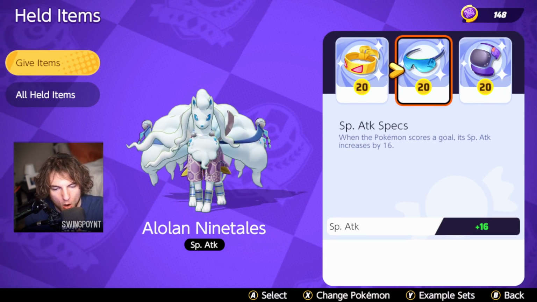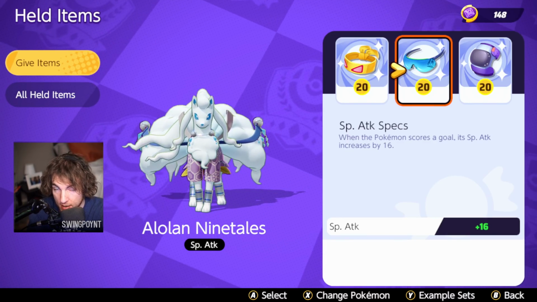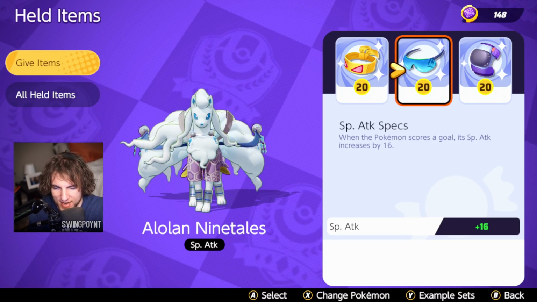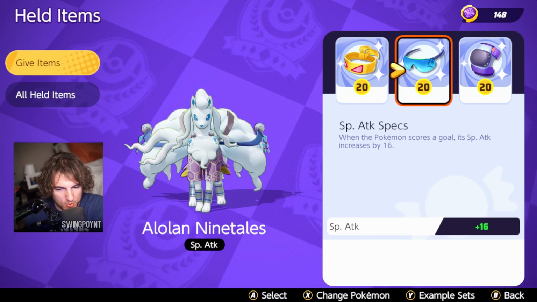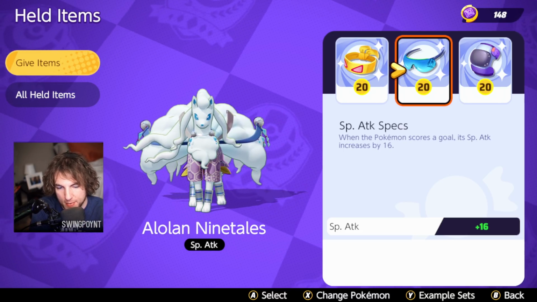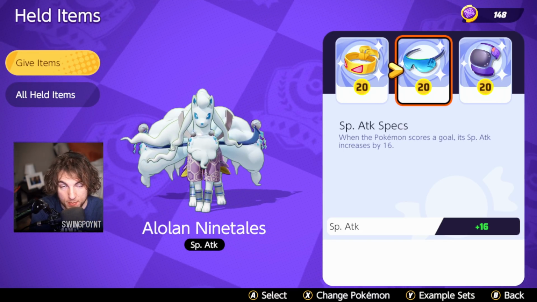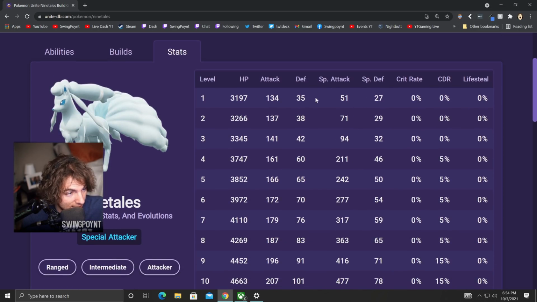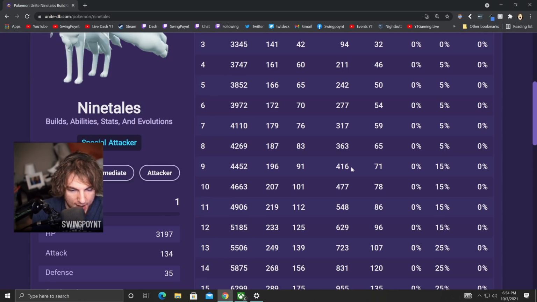So first off, you will always want to pick special attack specs, in my opinion, over Wise Glasses. Unless you plan on never scoring, which is not advised, you probably want to run the special attack specs. Reason being is that the special attack specs increase your damage by a flat amount every time you score up to 6 times. And with the Wise Glasses, they have to go off of whatever your special attack is. So at level 9, if you try to take 7% of that, that's going to be 0.07 times, what, 416? That 7% is only going to give you an extra 29 special attack.